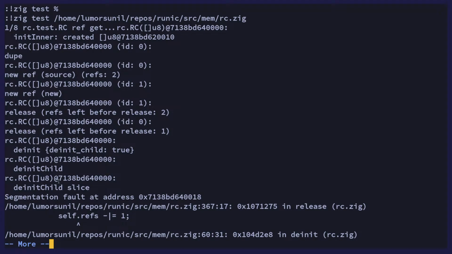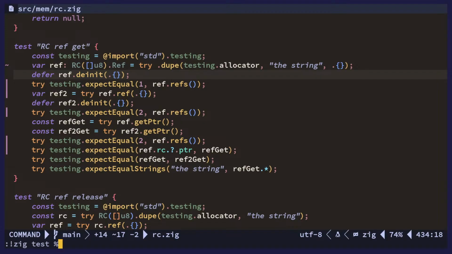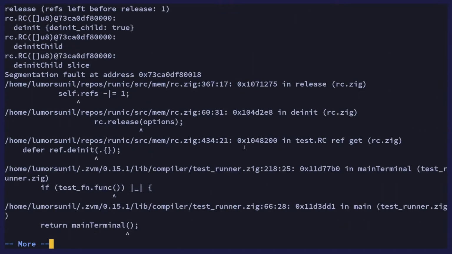So we both are released, and it tries to decrease. What the hell? So it's like this one should happen, then it fails, right?